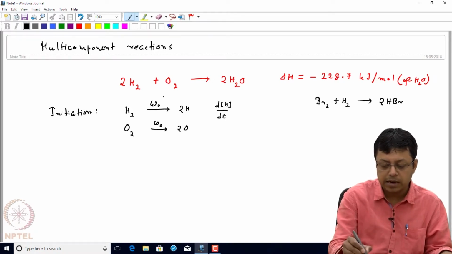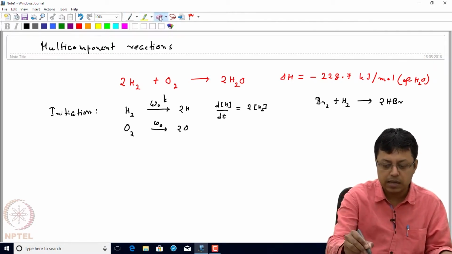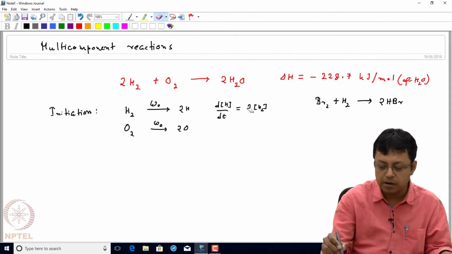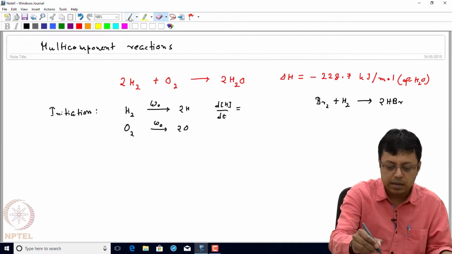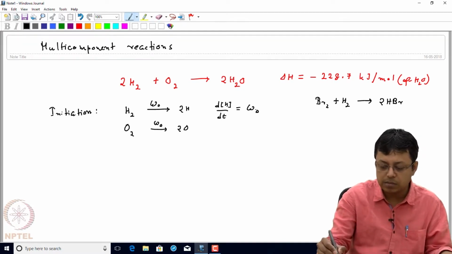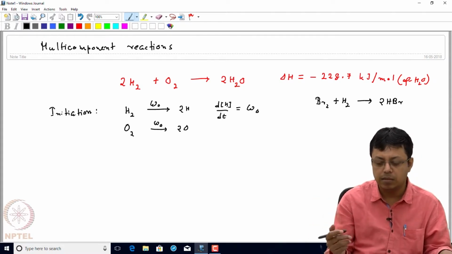So when we talk about, say, dH/dt, if I have a rate constant something like k, then we would have to write the equation as 2 times H2. This 2 is there because two hydrogen atoms are produced, but in this case we will not use this convention. What we are saying is that this overall rate is itself omega 0, and this rate is the same for hydrogen or oxygen because it is basically the supply of energy, the rate of supply of energy that is dissociating these bonds.